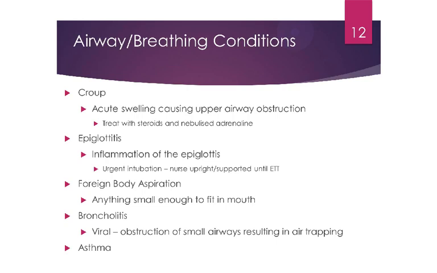So what kind of things can lead to airway or breathing problems in infants? Well, croup, I'm sure you've heard of, is one of the most common causes, and that's acute swelling causing upper airway obstruction. It's often treated with steroids and nebulized adrenaline. And epiglottitis is inflammation of the epiglottis. That's quite a serious condition which requires urgent intubation and to be nursed upright and supported until they are intubated.